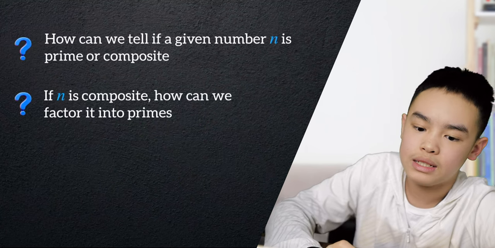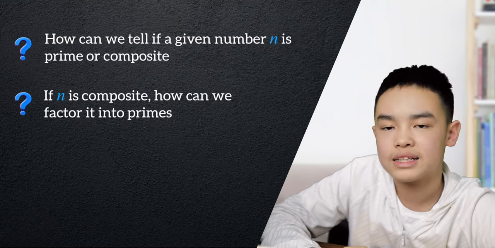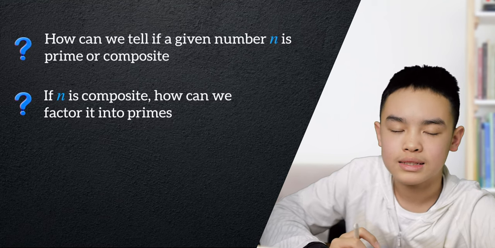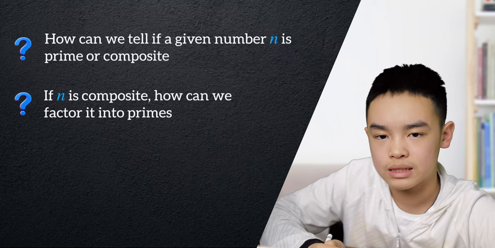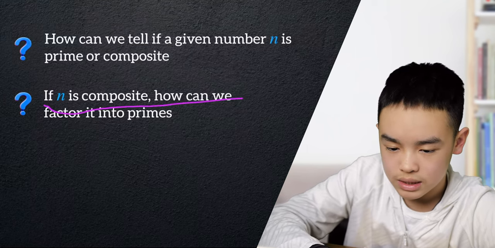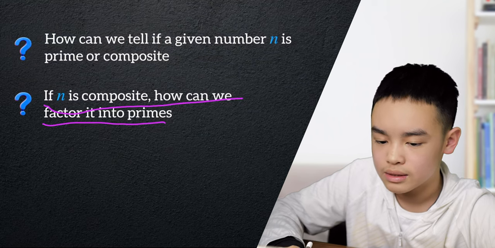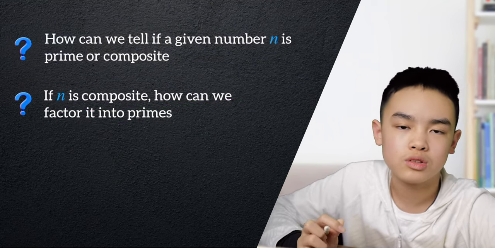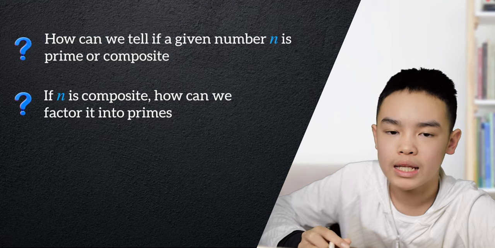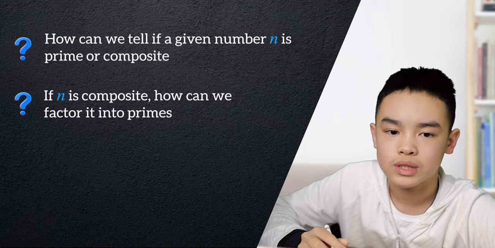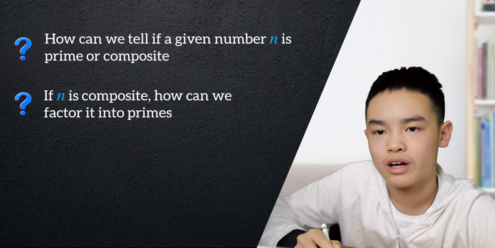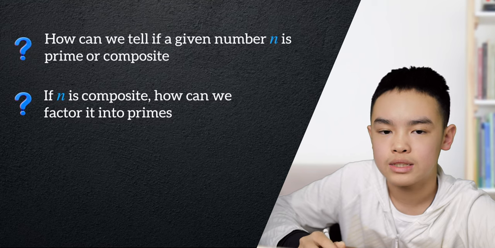And in this chapter, we leave two questions that we will answer later. The first question, how can we tell if a given number n is prime or composite? Second question being if n is a composite number, how can we do a prime factorization for it? Now the second question is actually how we usually make very complicated passwords nowadays. So we choose two extremely big primes, and we multiply them together to get one even bigger number, and that will be the password. And then when someone tries to break the password, we ask them what two primes make up this number. And it will be very, very hard for them to actually calculate which two primes.